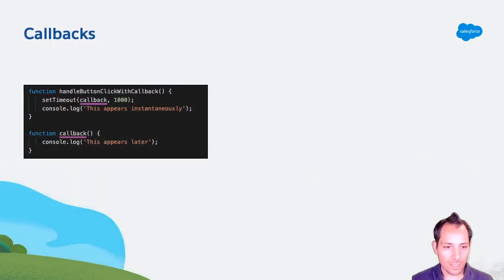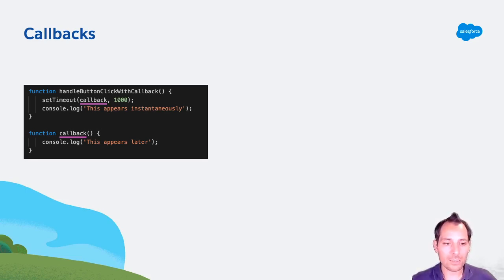So we're going to be starting with callbacks. For this example, I've taken the use of the setTimeout function. So this is something that is native to JavaScript, and the idea here is to wait for a given amount of time and to execute an action. The examples I'm going to use for the 3 different technologies, callback, promises, and async await, are all based on a handler for a click on a button. So we enter our code by going through the handleButtonClickWithCallback function.